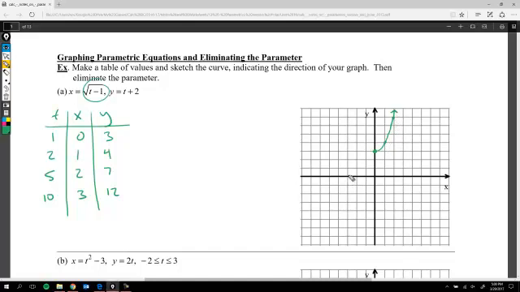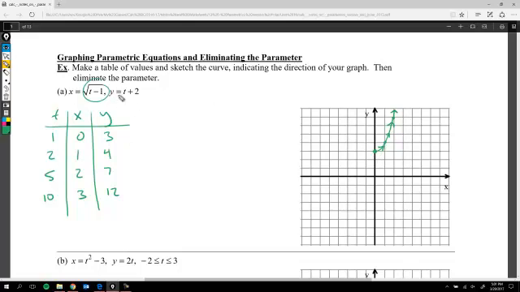Okay, now the big difference is that my direction actually matters with parametric equations. So I look at the order in which my coordinates go. Okay, so I start with the lowest t value at 1, and then the highest t value is at 5, and that corresponds to a point of (2, 7). So I start here, I end here, which means I'm going to the right. I'm going in this direction. I'm going up. So I'm going to add some additional arrows just to indicate direction. I started here, and I'm ending. Well, I'm not ending anywhere really, I'm just going up. Okay, so I got half a parabola there.